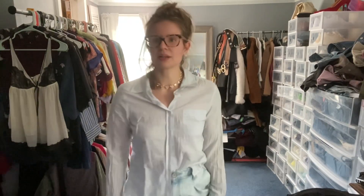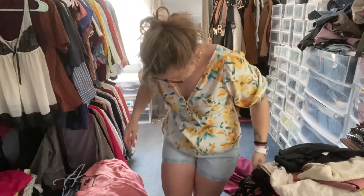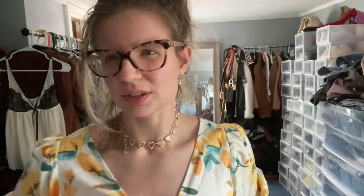This one is very pretty so I'm definitely going to be keeping it — tuck this in with some Docs, yes for sure. This is a hell yes. This one is a little too not me — doesn't pass the Doc test. This one I'm going to be returning. This one passes the Doc test, I really like the color and fit. This one is just a really great fit — probably the only cowl neck piece I will ever own but the fit is very very good, it's just made very well.